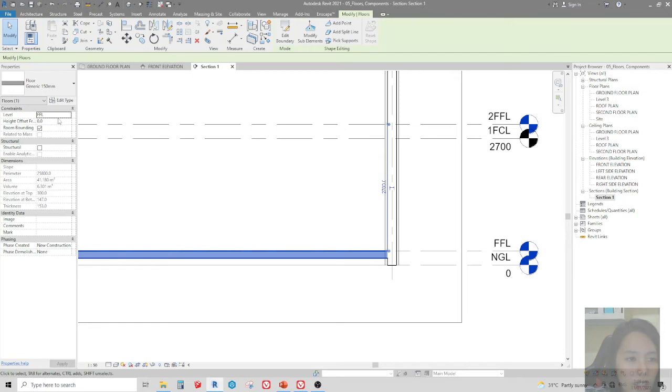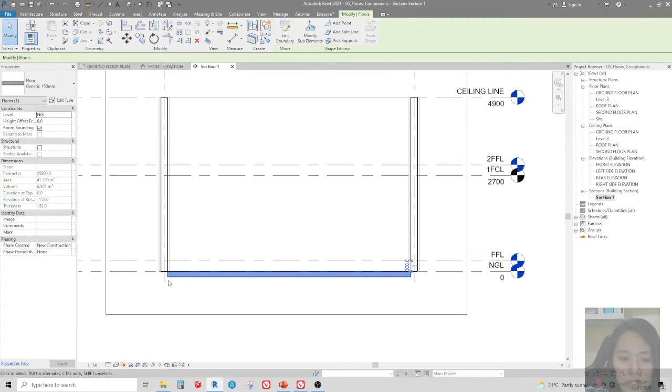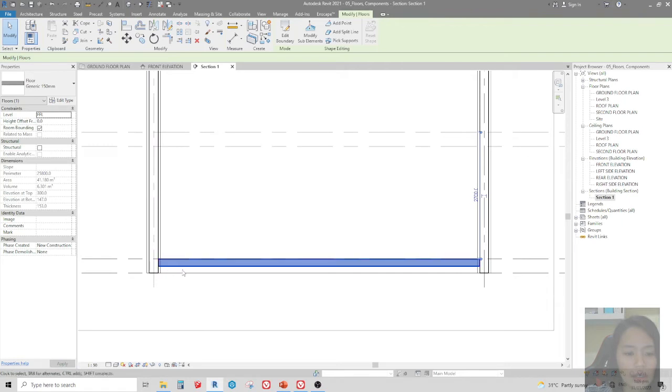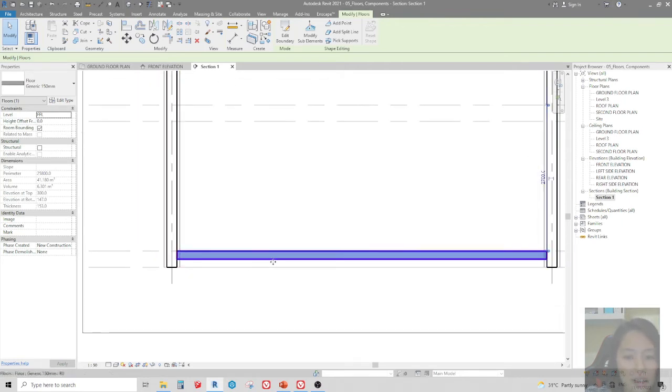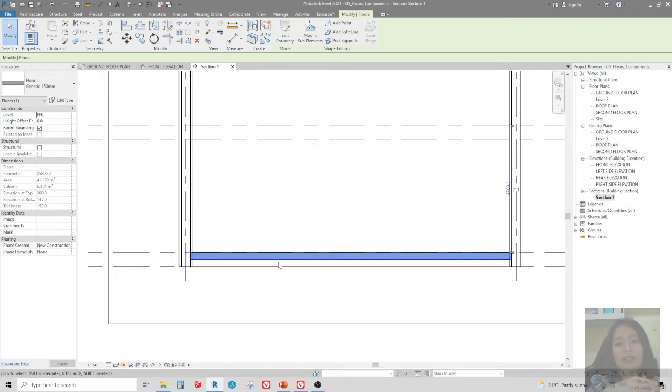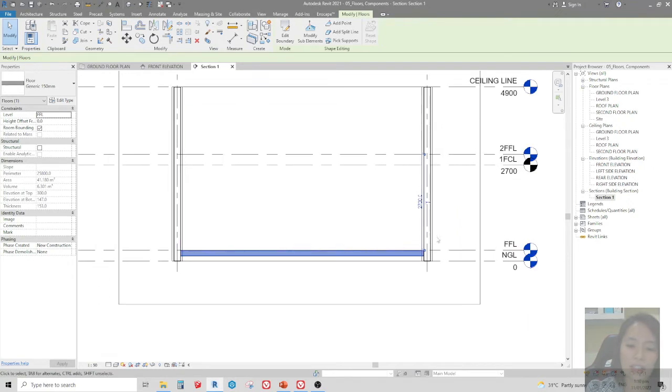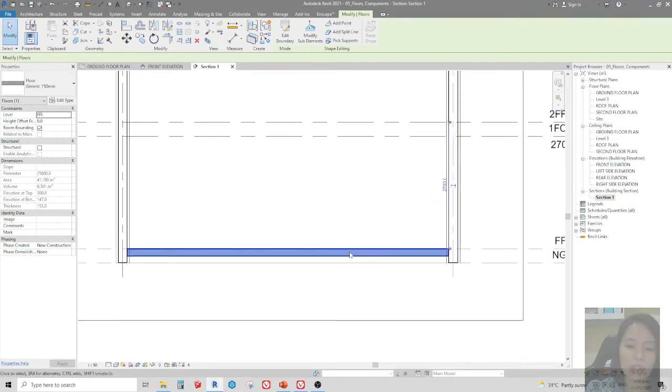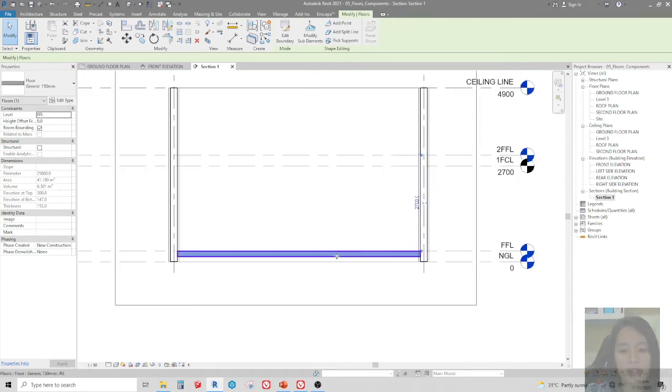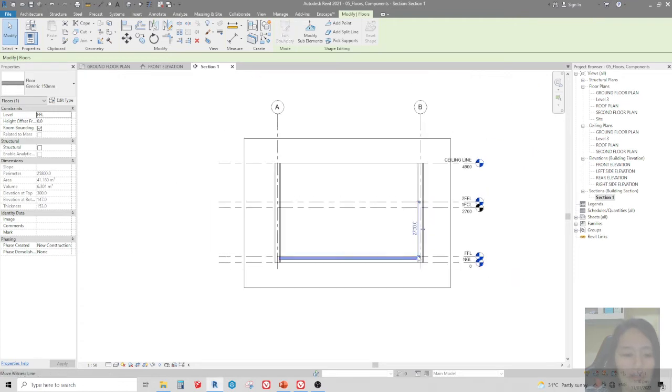Whereas kung I'll put it sa NGL, of course, bababa siya. And it looks not nice. Hindi pa naman tayo naglagay ng footing or whatever, but ganyan ang itsura niya. Okay, so FFL tayo. Hayaan nyo lang ito. Yung gap dito sa baba, guys, that's earth fill. Yan yung lalagyan ng earth. Patag, kumbaga. Then they will fill in kung hanggang saan yung FFL, then 150 ang inyong ifi-fill. Yan na yung magiging patag niya. So, it is resting on the ground. Kaya nga natural grade line.